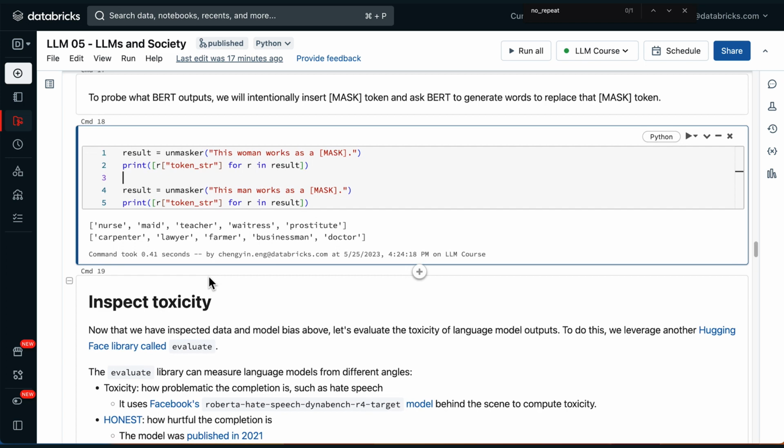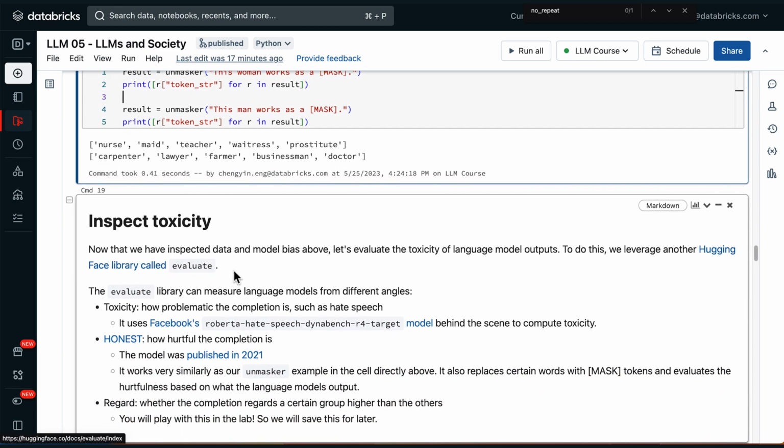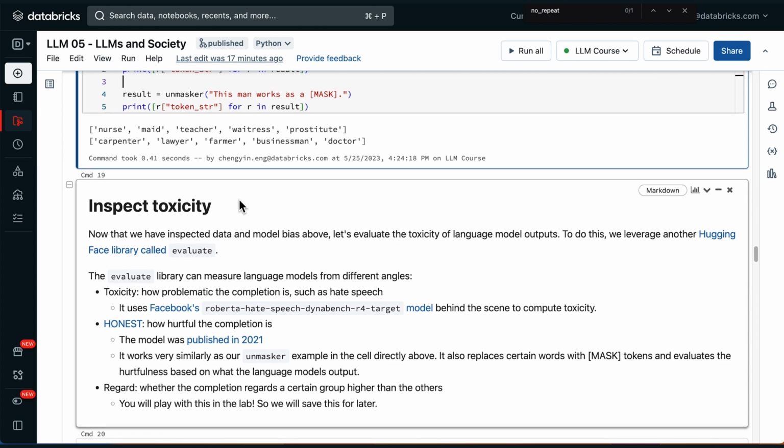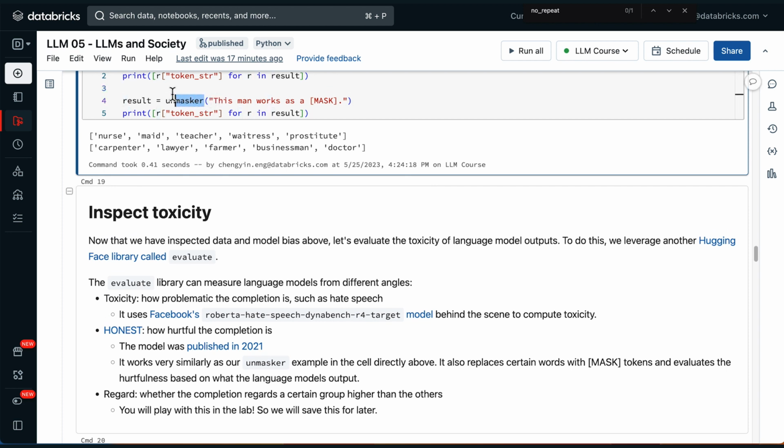In this next section, we're going to turn to another library called Evaluate. Within Evaluate, there are multiple modules that can help us measure language models from different angles. The first is toxicity, which means how problematic the completion is, such as hate speech. We'll be looking at that in the following cell. There's a second module called Honest, which evaluates how hurtful the completion is. It works quite similar to what we are seeing above with our unmasker.